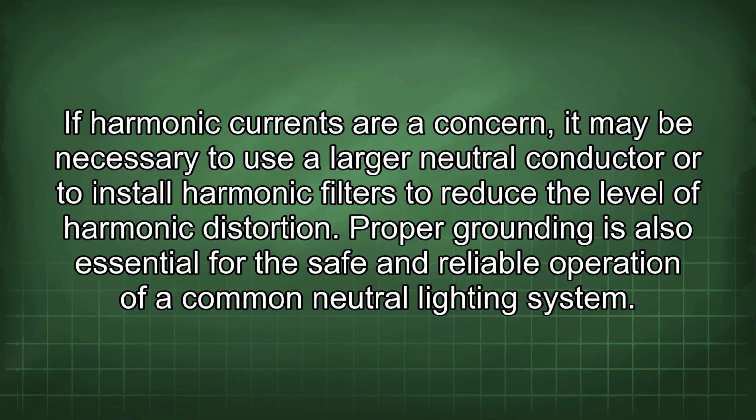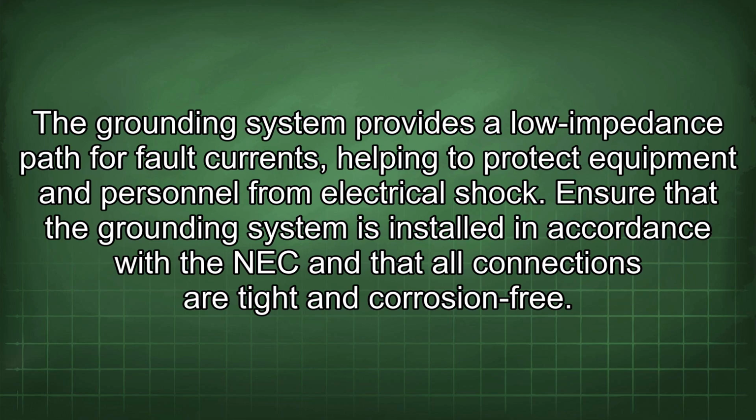Proper grounding is also essential for the safe and reliable operation of a common neutral lighting system. The grounding system provides a low impedance path for fault currents, helping to protect equipment and personnel from electrical shock. Ensure that the grounding system is installed in accordance with the NEC and that all connections are tight and corrosion-free.